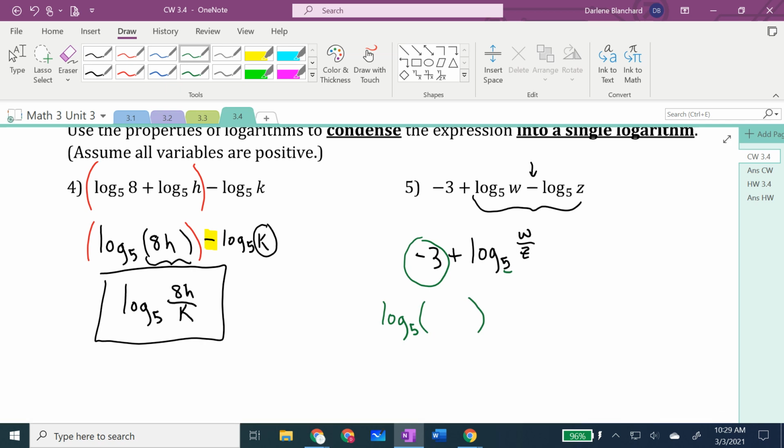The inverse of log base 5 is 5 to the power of something. And whatever this number is, make it an exponent where the base is the same number as the logarithm. And then that exponent that goes inside of an exponential, which then goes inside a logarithm, and they share the same base, becomes just that exponent.